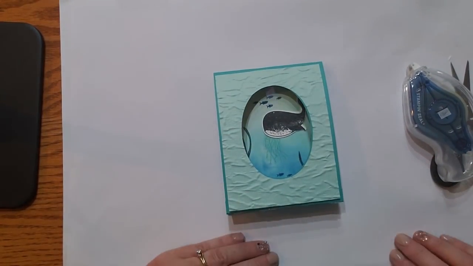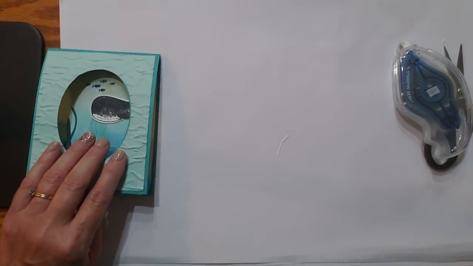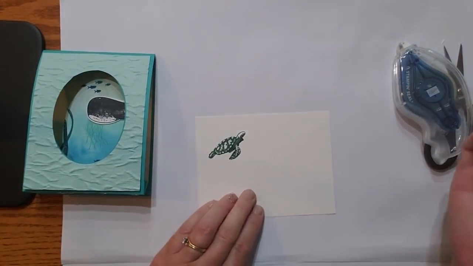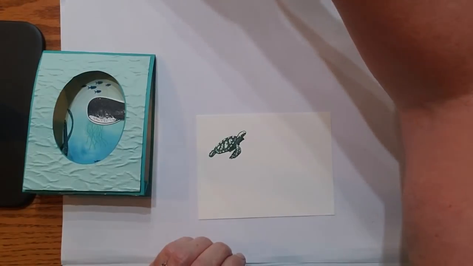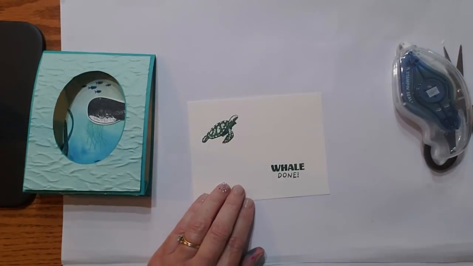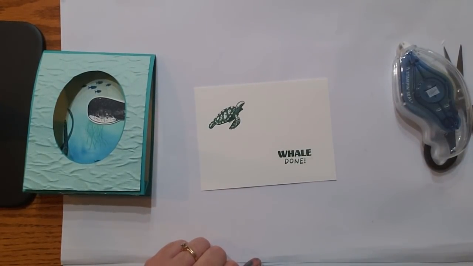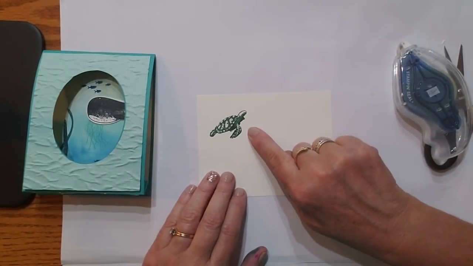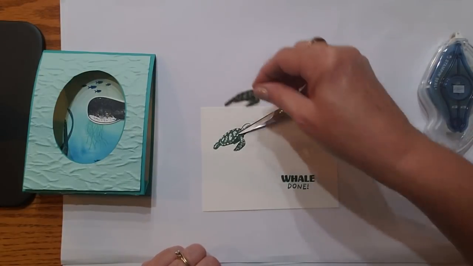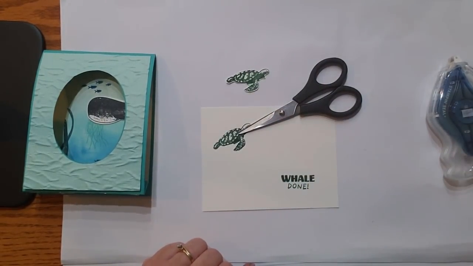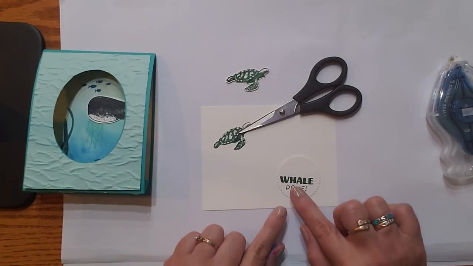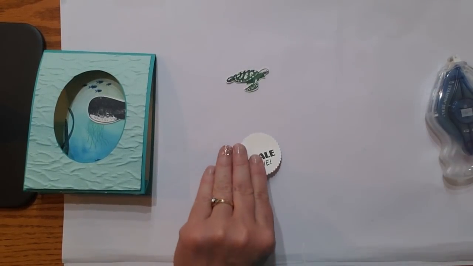And then I'm just going to decorate the outside of the card. To do that, I stamped the turtle. And this is the shaded spruce. And the whale done saying. This stamp set has several cute sayings, but that one works out well for this. And then what I did with that, I had to hand cut the turtle. So I hand cut that. I'm not going to make you watch me do that because you know how to do it. So there's my turtle. And then I used one of the layering circle dies and cut the whale done out with that. So I've already done that so that you don't have to watch that part.